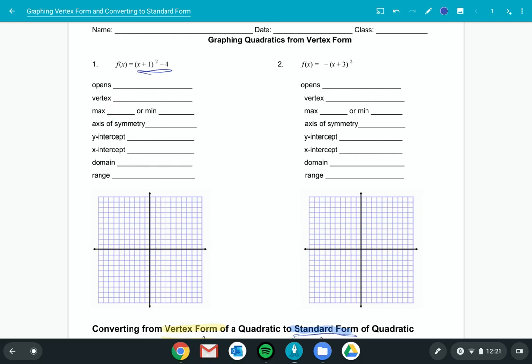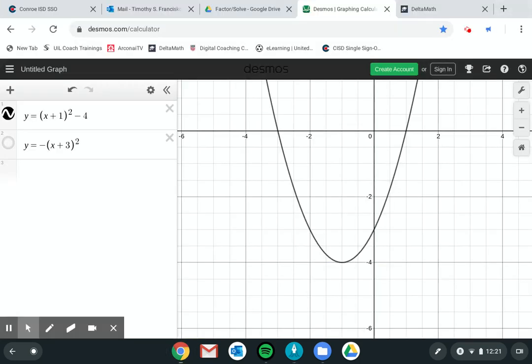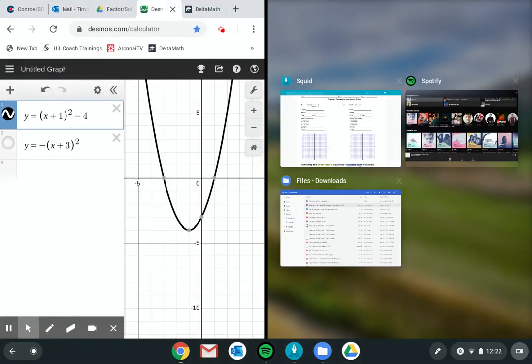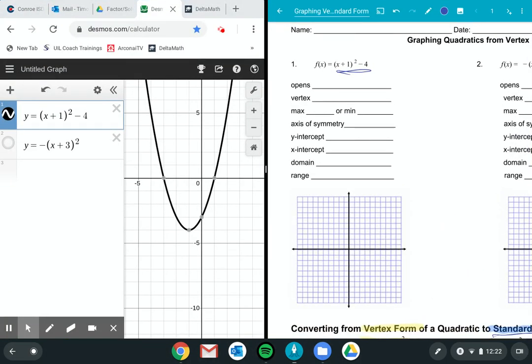Why don't we? Okay. So I already have it preloaded into Desmos for me. My second line, which is my second example, is hidden. So really what I'm focusing on right here is example 1. What you can probably notice is I can still get all of those key features that we talked about last time. I can get the vertex, a y-intercept, and I have 2 x-intercepts here. So what we're going to do is fill out the key features from my graph.